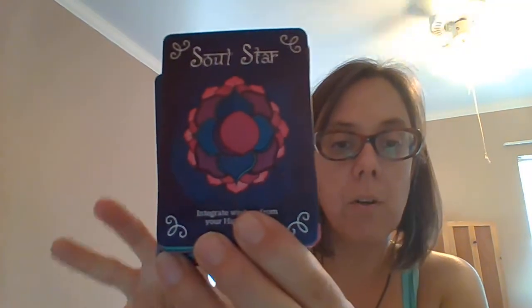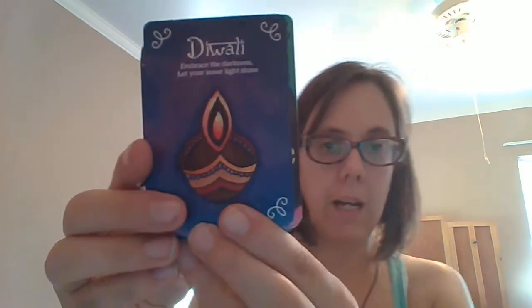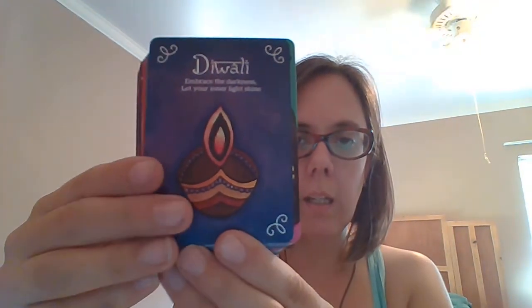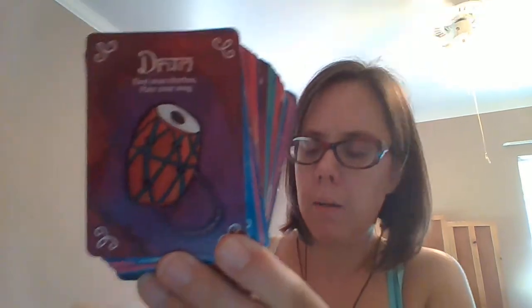I combine Oracle with Tarot sometimes to give an overview for a reading for a client or for myself. And sometimes I want it at the end just as like, okay, let's do a wrap up. How can we utilize this and put it into action? What's some healing that we need at this time? And so I'll use several different decks, but it's really beautiful. The colors are awesome. I spend some time thinking about how to apply those messages a little further than just what the simple one line says.